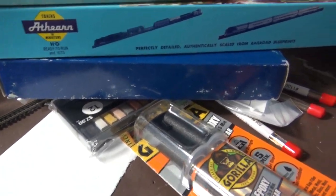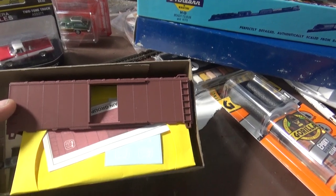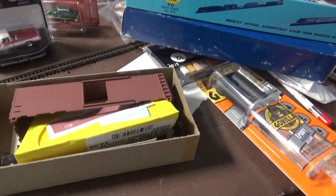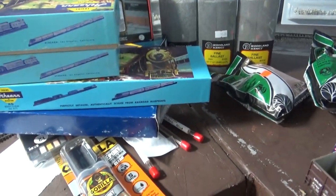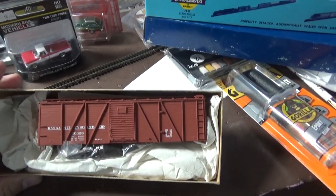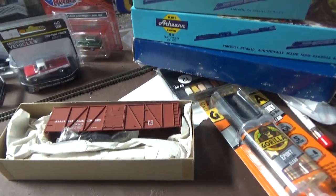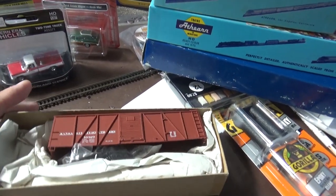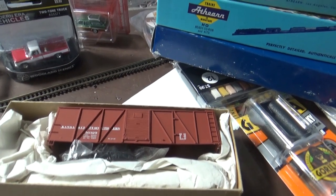I also found an undecorated Athearn 40-foot blue-box car. Athearn did make KCS boxcars, but I didn't see any decorated ones, so I found this undecorated one in the correct color and bought another set of the Tichy decals to go with it. I'm looking forward to putting that together and decaling it. The last car I bought at the train show — actually Uncle Wilmer bought this for me — is a KCS wood-sided boxcar. It's a little out of my era, but I'm going to make a dead siding on my layout, weather this car up to look old, and leave it on an abandoned siding. I think it'll make a really nice little diorama.